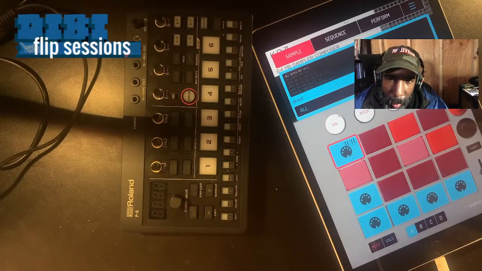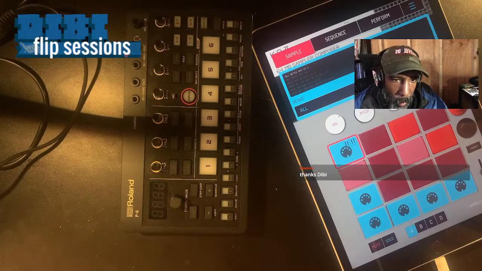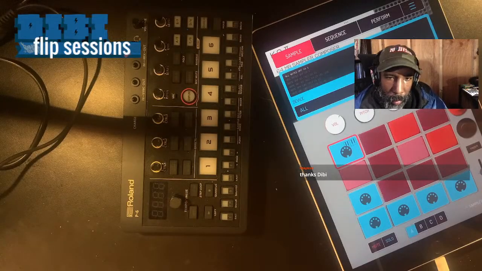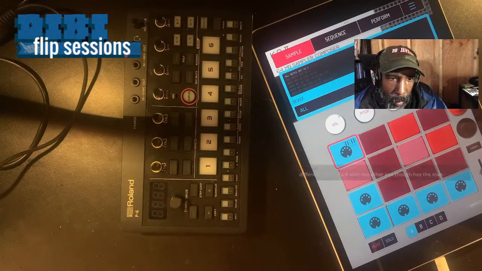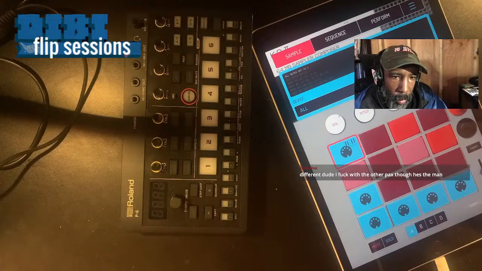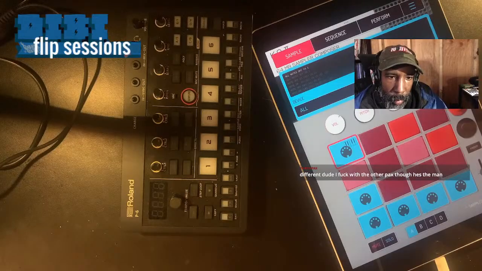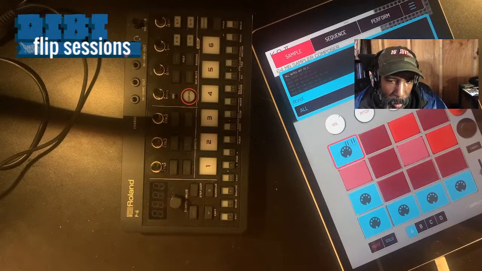Next up, we got Dream Sauce. This is Koala with a Fender Jazz bass. Reverse samples, and it's executed right.